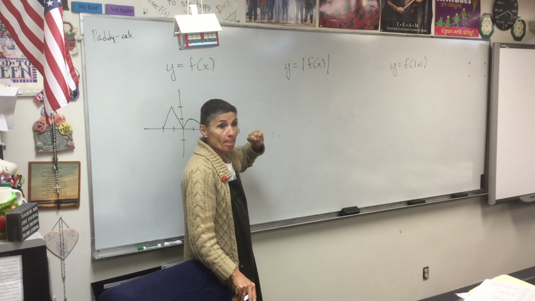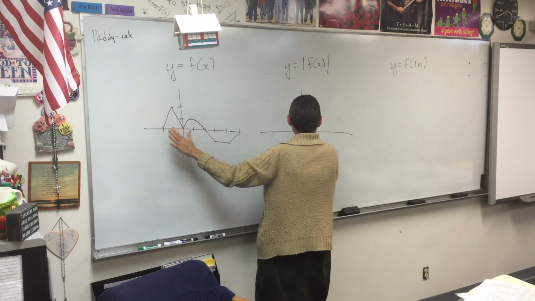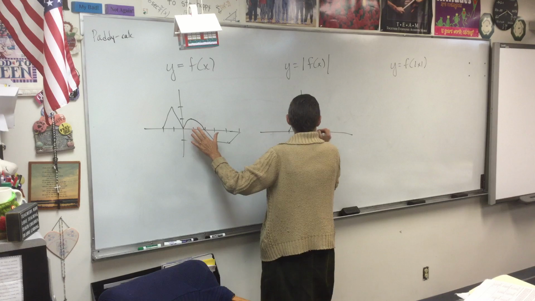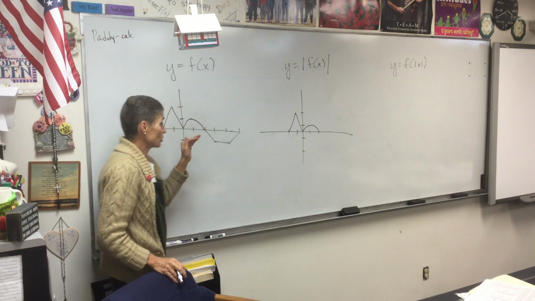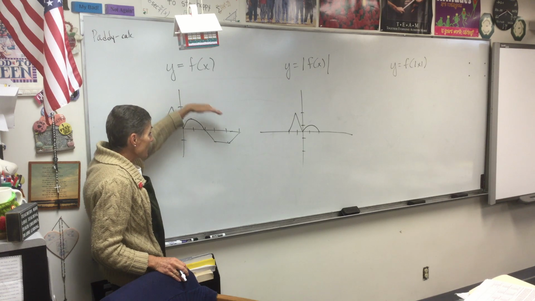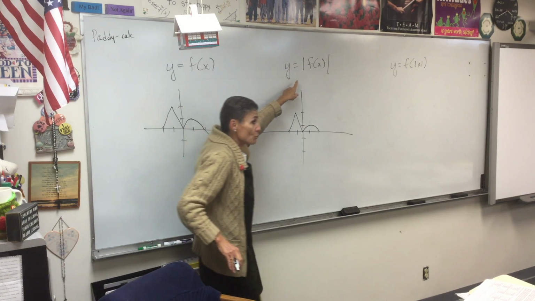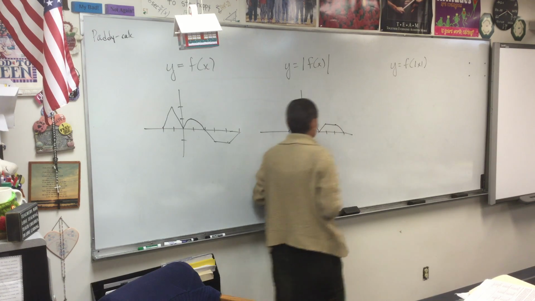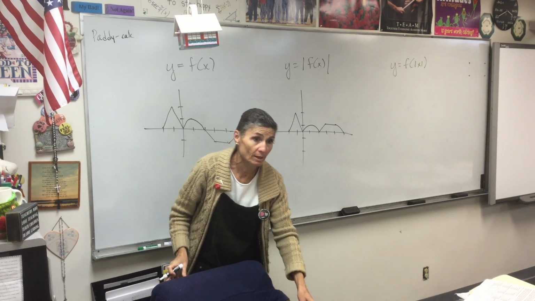Make everything positive for the first one. We go back to our picture, and everything that's positive, that is above the x-axis, stays above the x-axis. So here's the original picture. Everything that's above stays above. Anything that's below gets folded up. That's how you handle this one. So your trapezoid would be drawn up. That is a picture of the absolute value of the whole problem.